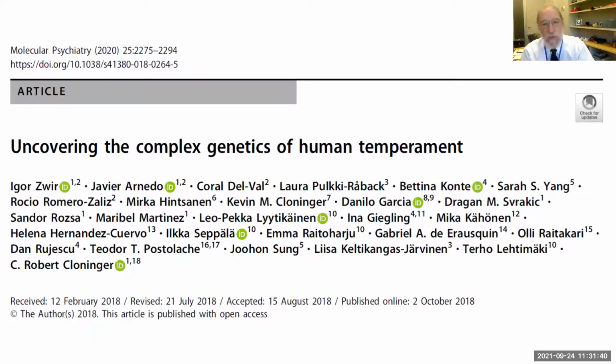Using the same approach, we try to tackle the process of more common universal genetic variation, or rather biological complexity, I should say, because it's both genetic variation and phenotypic expression that applies to everyone, which is temperament. For those of you who are not familiar with the concept, temperament is that part of our personality that is hardwired, that comes from birth.